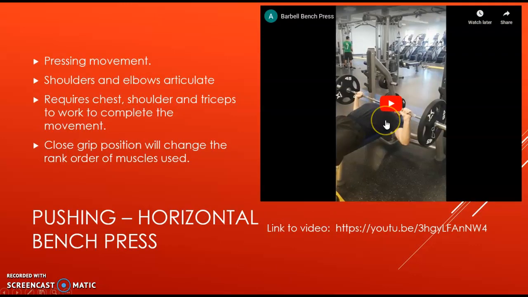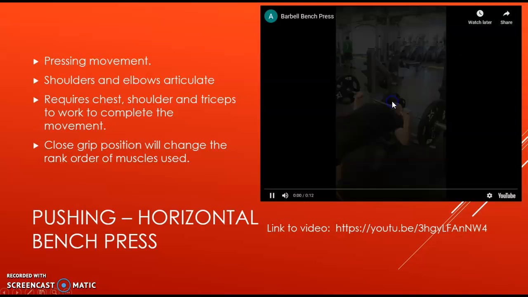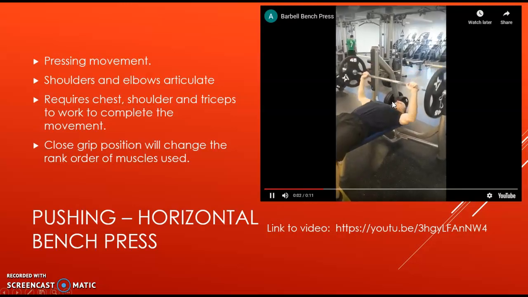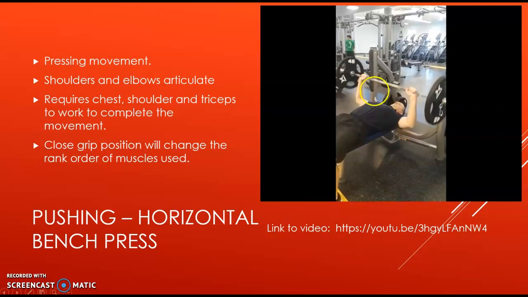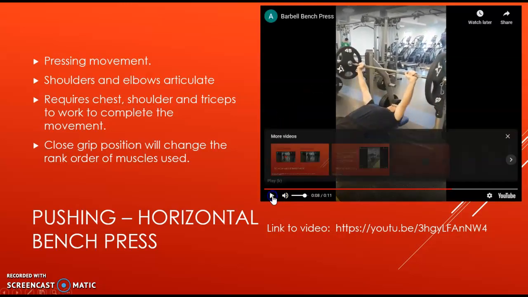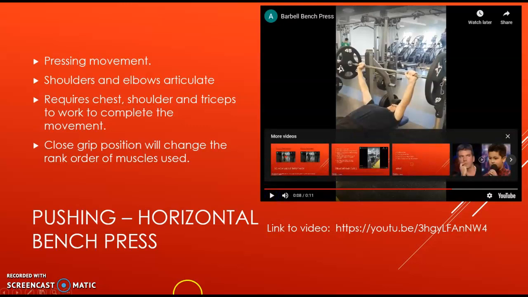All right, bench press, right? So you have a horizontal pressing movement. Now keep in mind that bar, the wrist, elbow, and shoulders are all moving in parallel to one plane. So you know this is a transverse plane-based exercise. Shoulder, elbow, and wrist are all moving to make that happen.